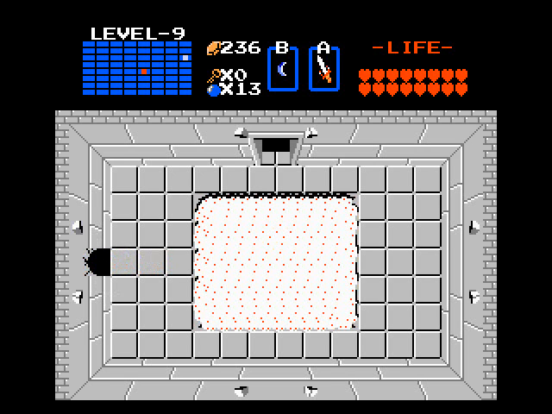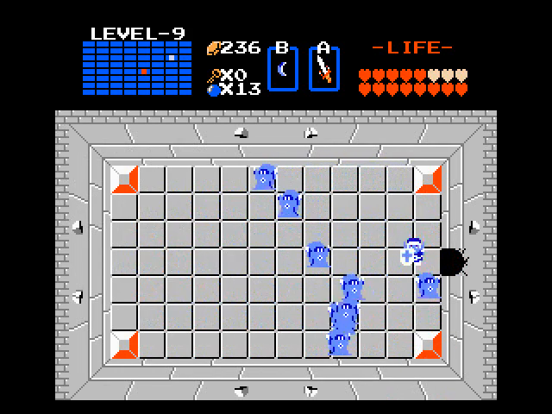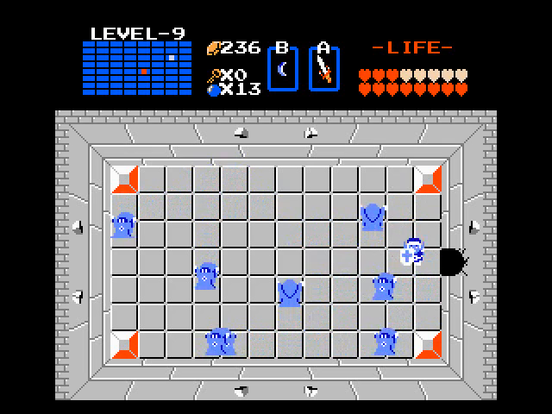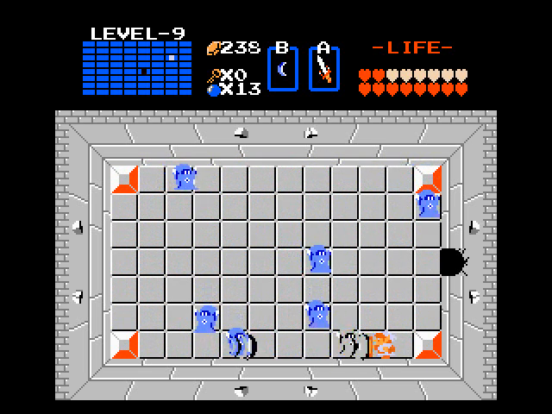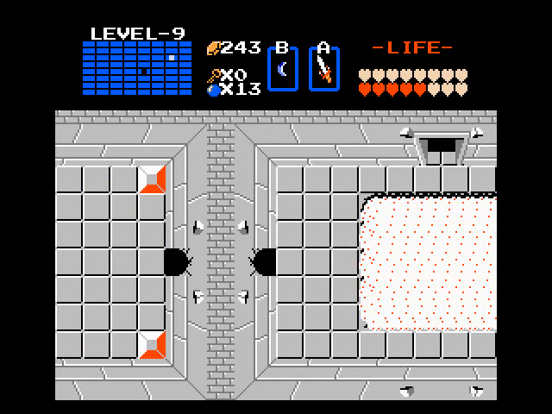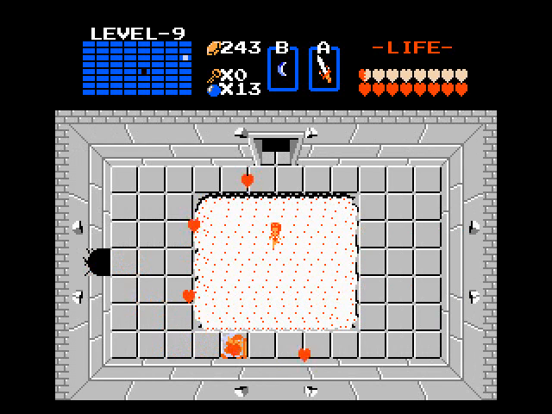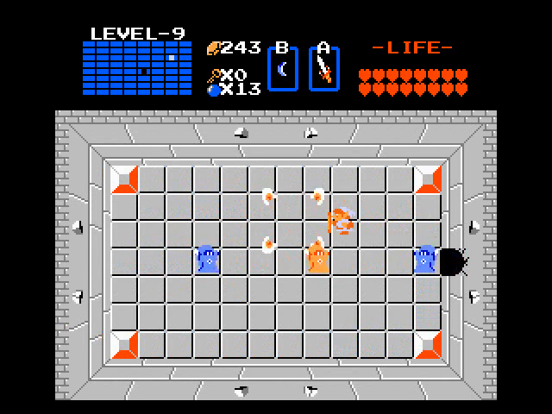Because this next room can be kind of a pain in the butt. Because it's 10 blue whiz robes. I don't know if they respawn. Just gonna recharge. No, they don't. Okay, good, good. That works in my favor. Because now I can just go in and out and just keep recharging and take a few out at a time.